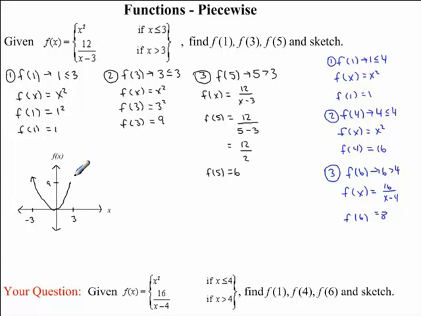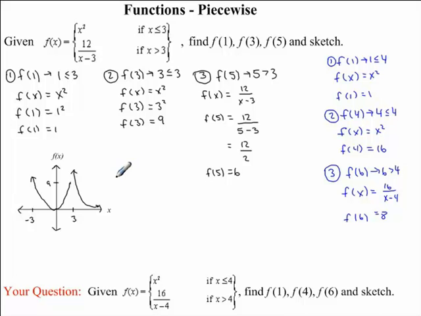So the graph of our second function will look something like this. So our x is as small as can be, but it will never equal 3. So we'll start somewhere here. Now as our x becomes larger, our y will become smaller. So it will look something like this. But it will never equal our y equals 0 here. So this will keep going on, and this will keep going almost parallel to the x-axis. So here we have the graph of our piecewise function.